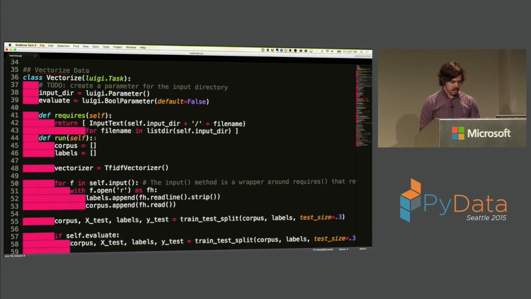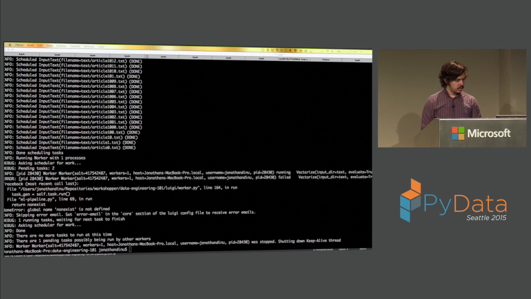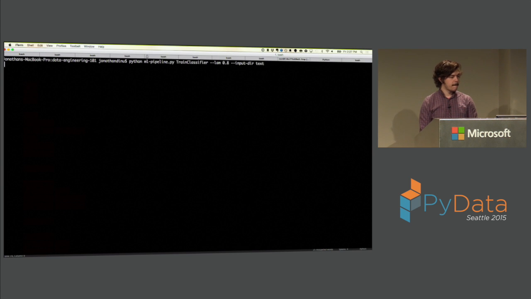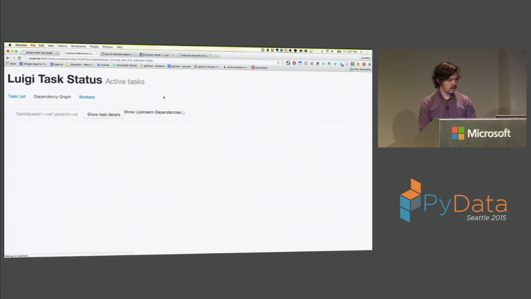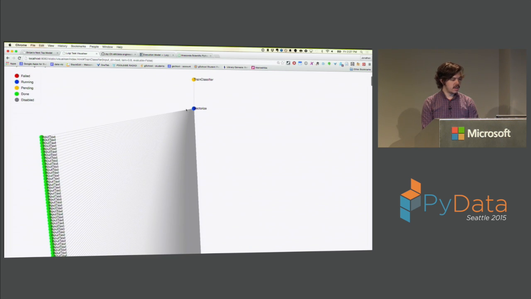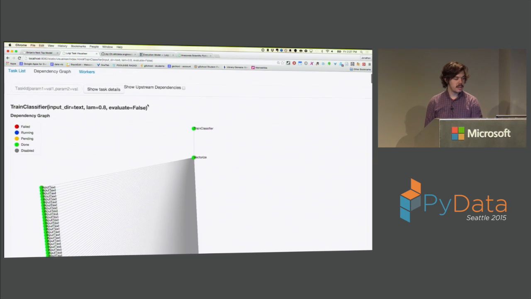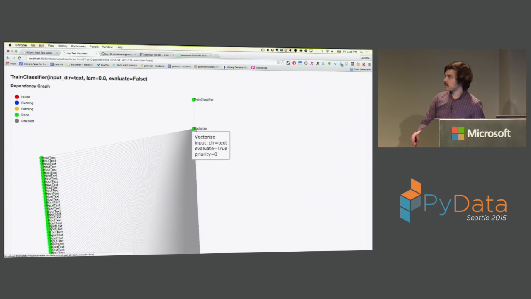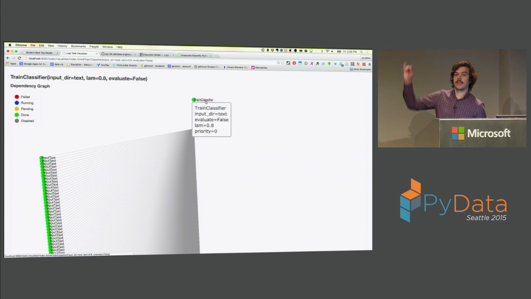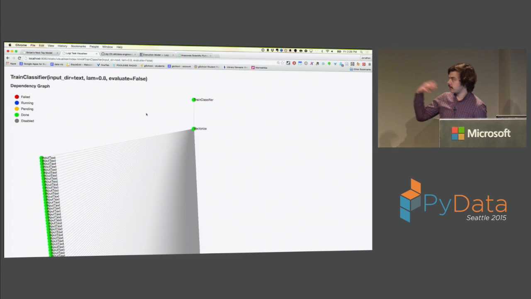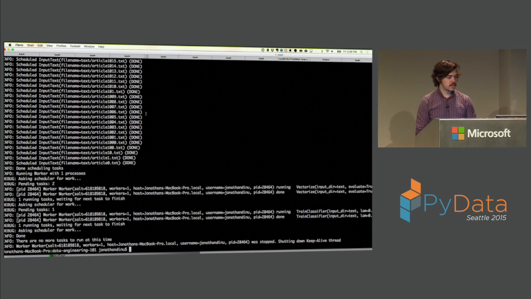So if we go back and I'm just going to remove the error. So we go back. We run our pipeline, we look at our status. It's currently running, so it's in the process of vectorizing, it's blue. We refresh again. Vectorize passed this time, so green lighted, and then train classifier gets green lighted as well. So this is a somewhat simplistic version of how to use the heads-up display dashboard here.